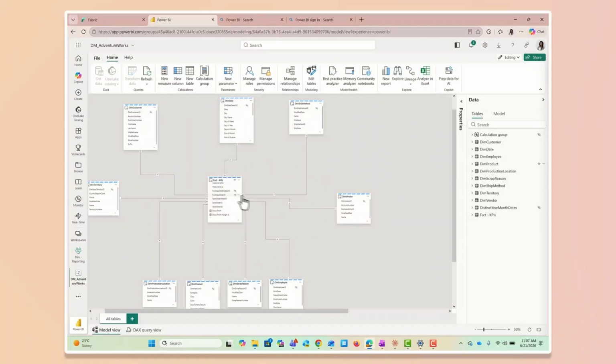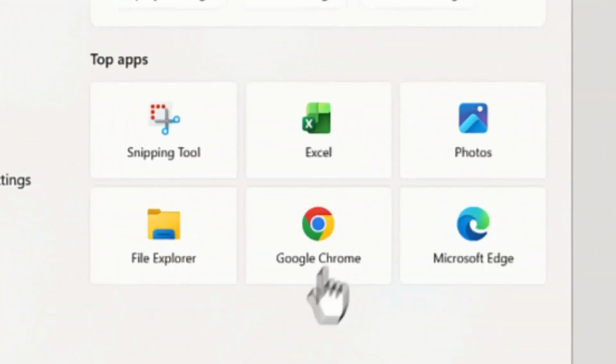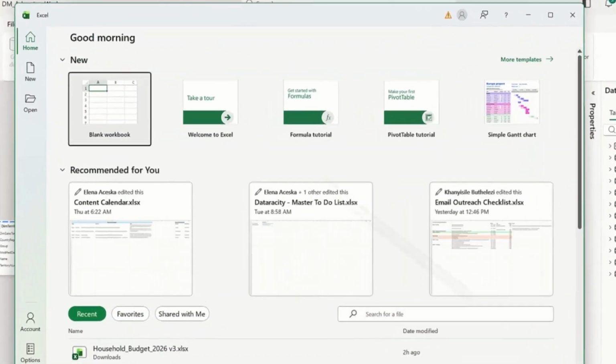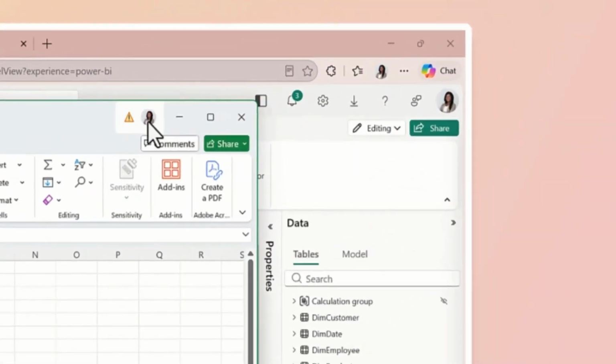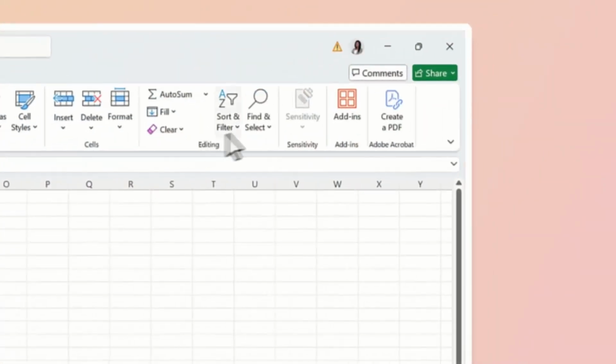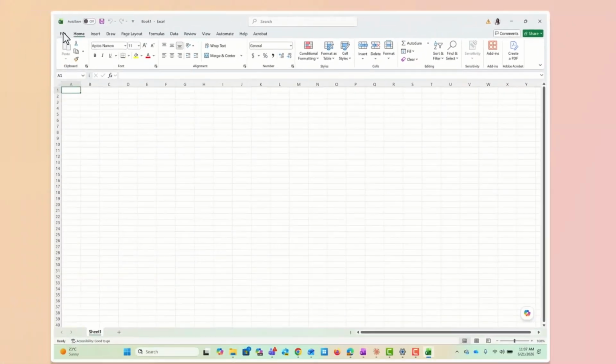So I'm just going to show you guys how to browse this data and browse this data model essentially on Excel. All right, so let's open up Excel. Okay, once in Excel, you can see that I'm logged in with the same organizational login.